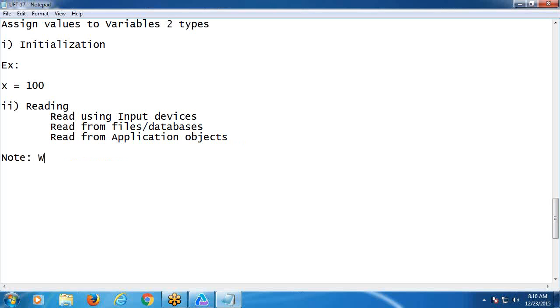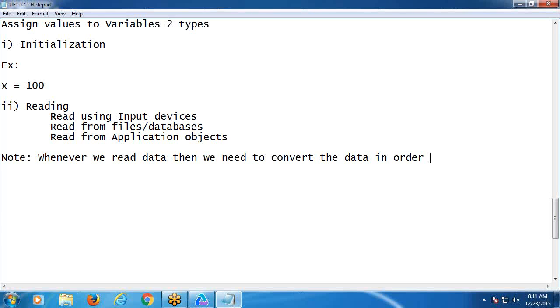Note: whenever we read data using input devices or from files or from application objects, then we need to convert the data. I will explain it.